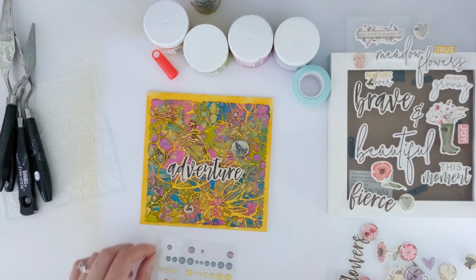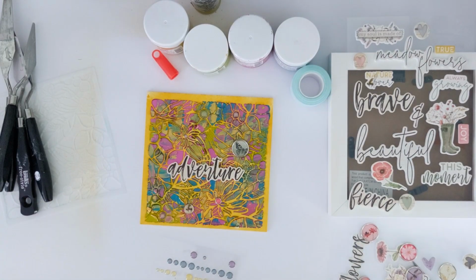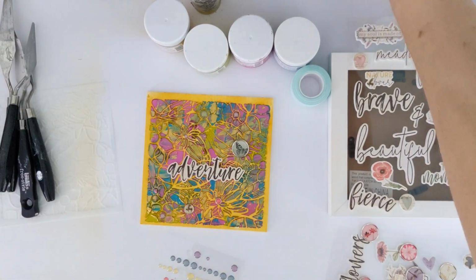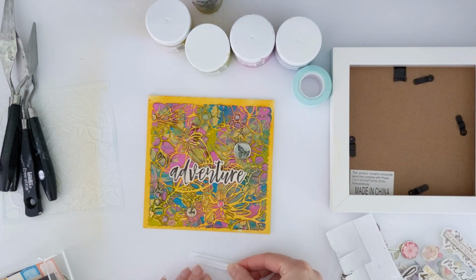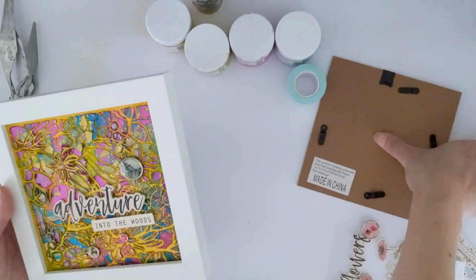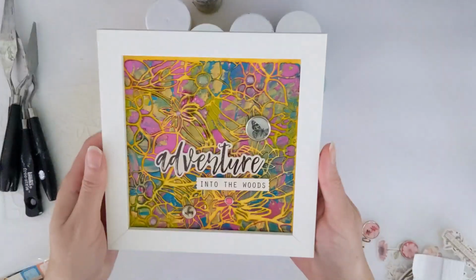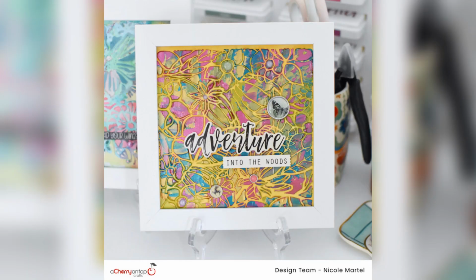And then I'm still trying to figure out what I want to do with it, because it looks like it's missing something under the adventure. And so while I'm doing that, I'm thinking about what I want to do. I'm just going to use a die cut piece, and I'm going to just use foam stickers and pop it right under there. And this is a frame I got from Amazon. It's a 6x6 frame. I just took the glass out and popped the canvas right in there. And there it is. Beautiful.